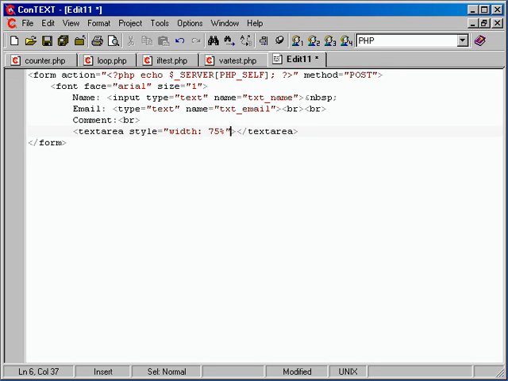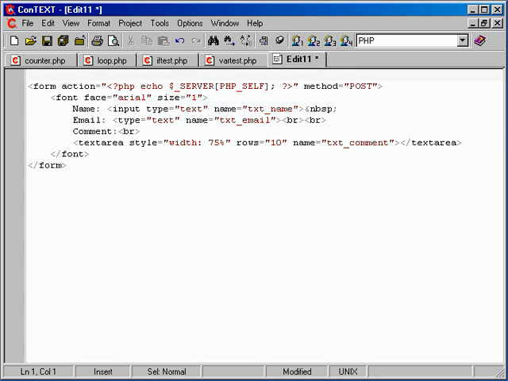So as you can see, he's now typing all sorts of interesting things. Setting up the form for name entry, email entry, for comments. Right beside name, we've got a text field, and then we've got email and a text field there. Then we've got comments, and underneath comments, we've got a big box, so he specified a width and number of rows for that the viewer can type in their comments. So that's basically all for the form.